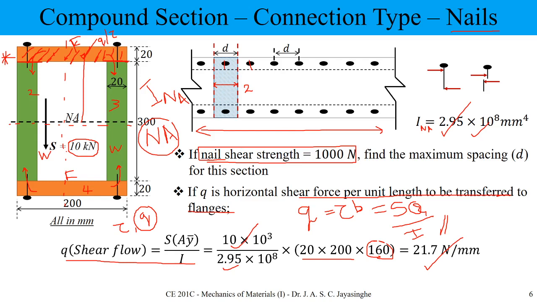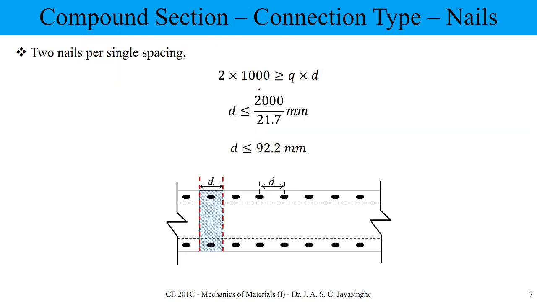Now, the shear strength of a nail is normally given in Newtons, as a force. We have two lines of nails, so you need to calculate for two lines. How much shear force is going to be transferred, you can calculate, and you need to check it against spacing, as I already explained. In here we can work with three parameters: one is spacing, another is nail shear strength, and the other is the number of nails. So we can jump to here. This is the shear flow.